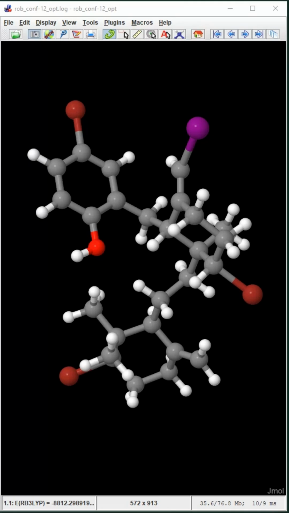If you want to do other things, like getting the bond lengths, bond angles, and many different things, I'll make another short video to teach you how to get bond lengths and bond angles, and how you can save this molecule with a different background or in other different settings.